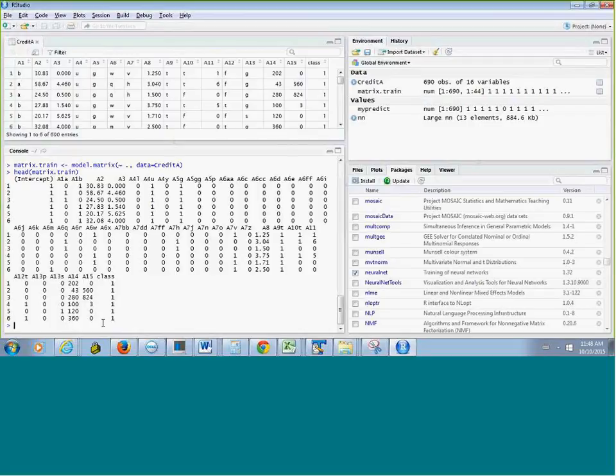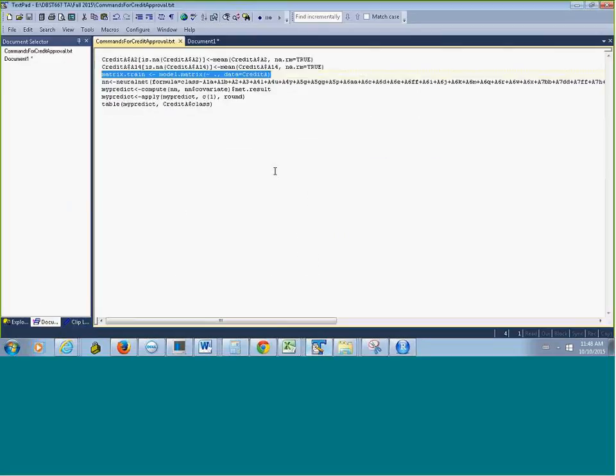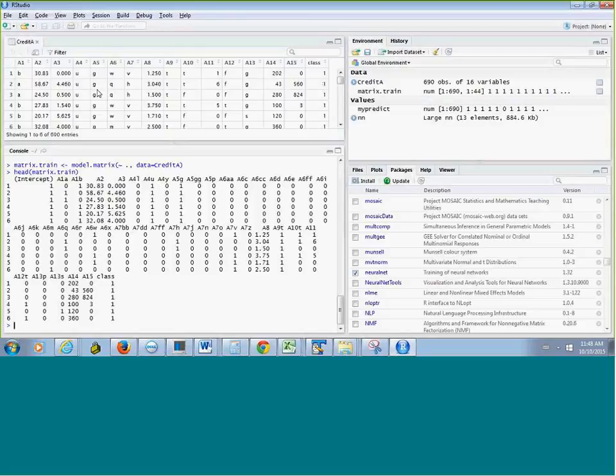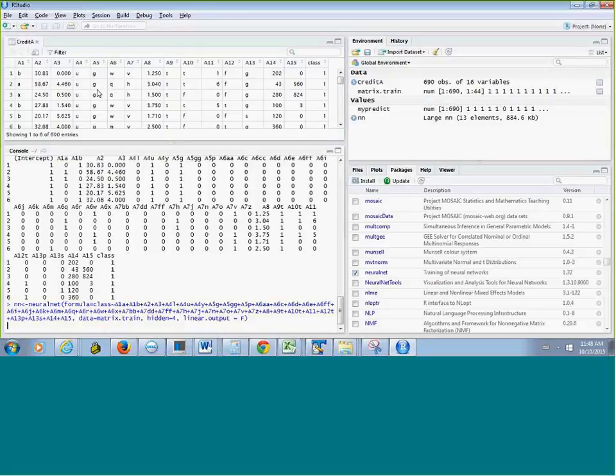I prepared the script beforehand because I don't want you to watch me typing all of this. So here we go. Now we can run it, and is it going to converge? It converged before.